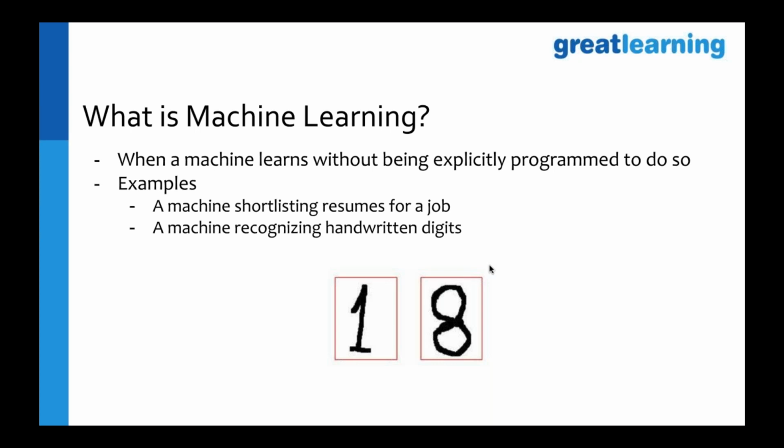And then the product manager will tell the engineer that you have to shortlist this resume if it matches these criteria from the JD. So essentially, we are explicitly dictating how to shortlist a resume. And then the programmer or the engineer will go ahead and implement this logic in his favorite programming language.